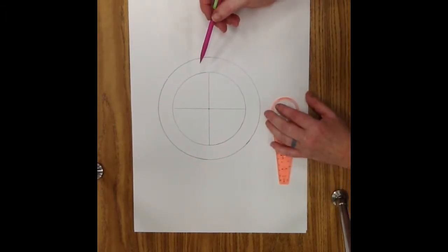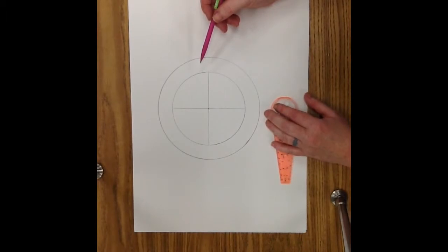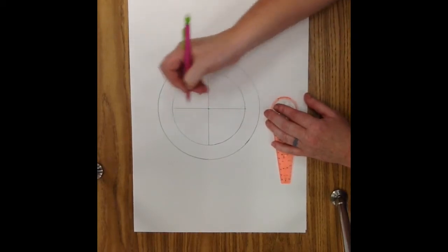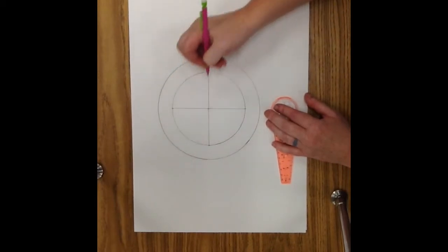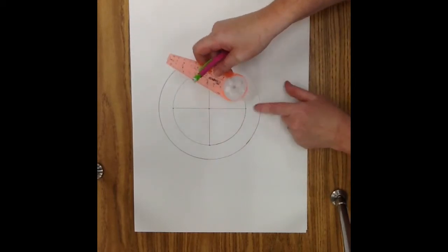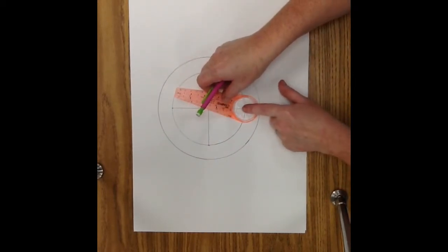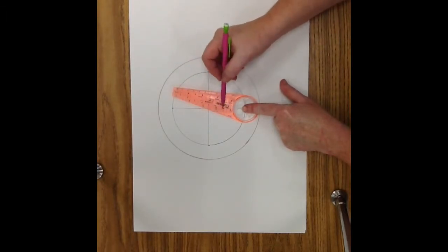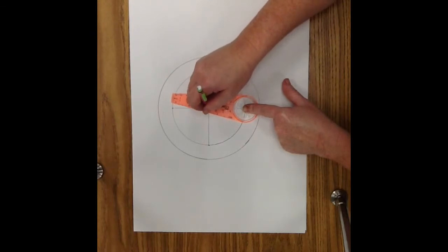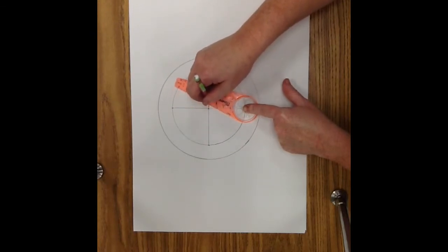Using the ends of the radii as center points, draw arcs with a 2.5 inch radius that begin and end on the outside circle. So the ends of the diameters that we drew earlier, we're going to put points. Each one of these points is going to be the center for our compass. So you're going to put the middle point on that first dot, put our finger on that middle point, and we're going to put the pencil on a 2.5 inch. So here's 2R, 3R, in the middle is 2.5, and it should come close to touching the center, if not right in the center of our design.